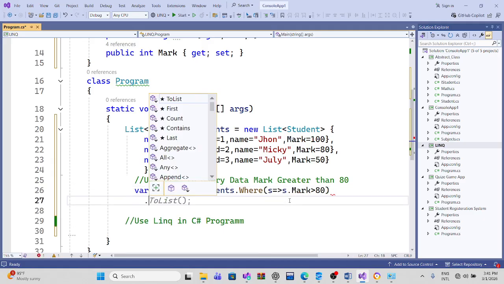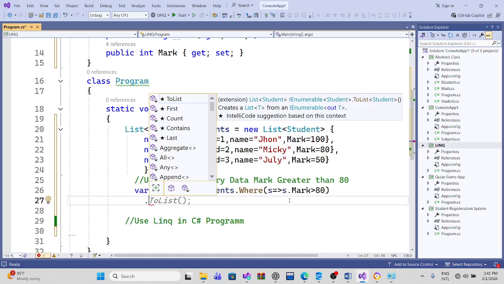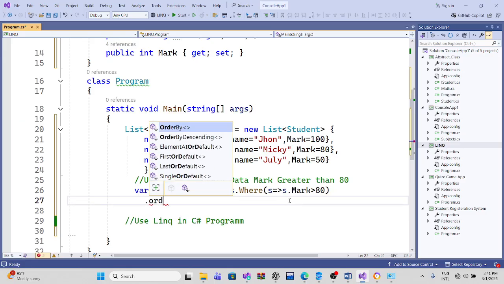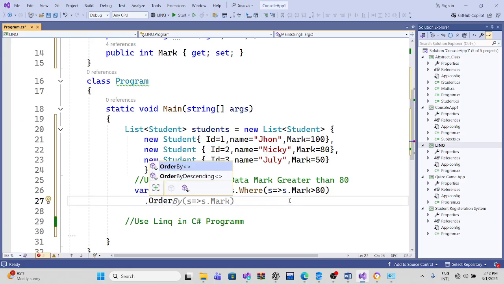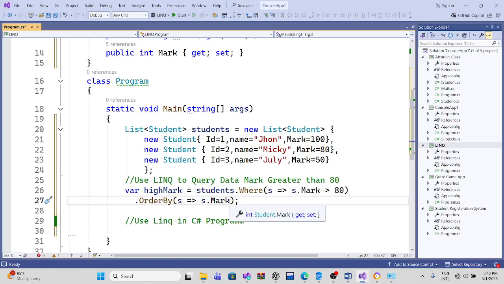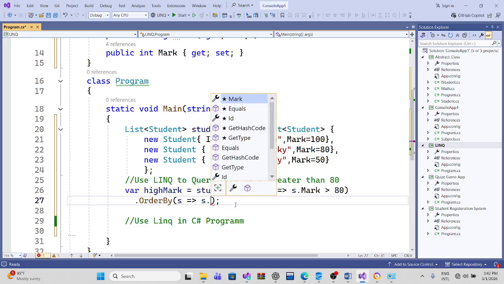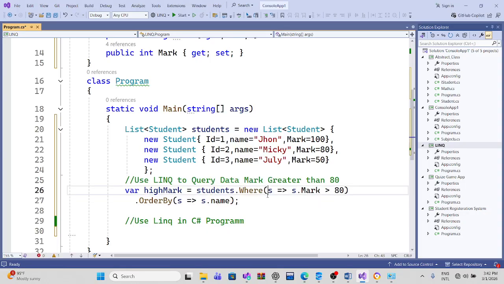So we can continue to filter with OrderBy. With OrderBy, any value can be used to order, such as mark or name. After this statement I want to order by name.